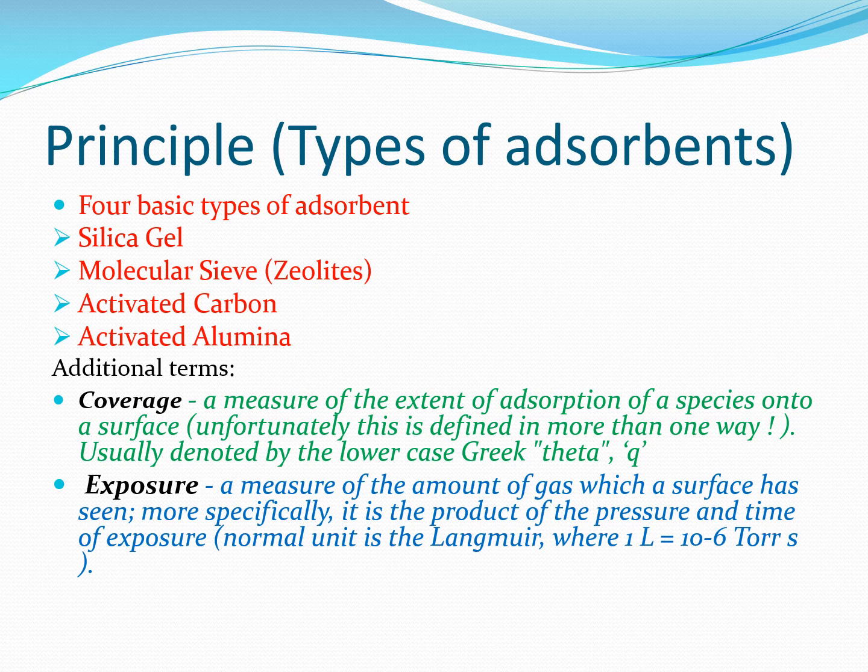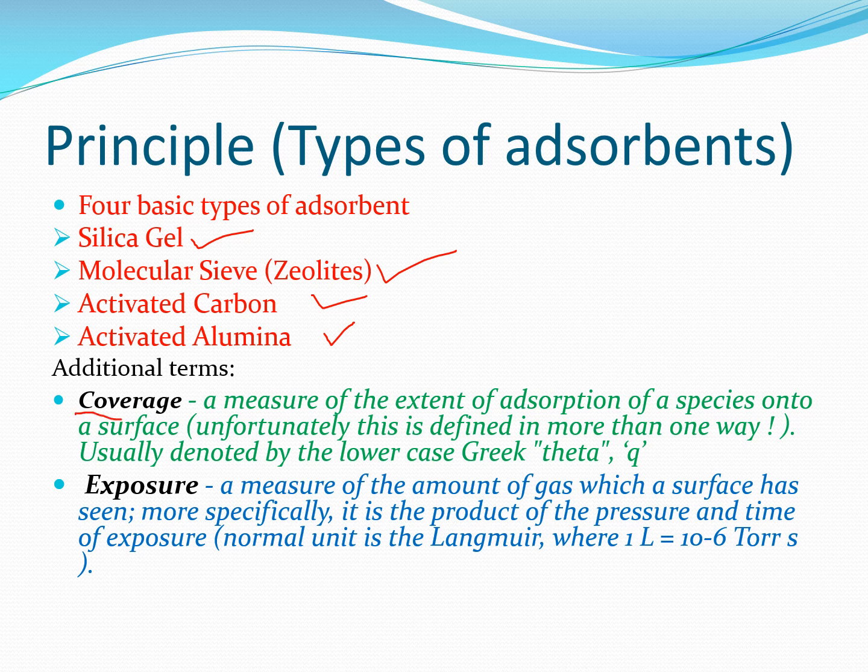So let us now discuss the further details of adsorption. Adsorbents basically are those solid particles with which the column is prepared and the bed is made, and the gas or liquid is passed through them, and the unwanted material is adsorbed in that solid bed, and then the clean air is taken out. So we have basically four basic types of adsorbents: silica gel, molecular sieve zeolites, activated carbon, and activated alumina.